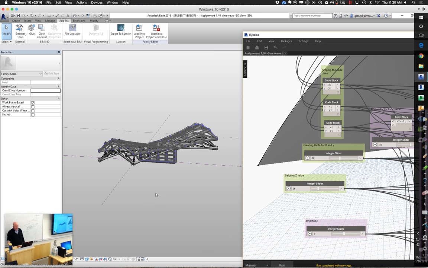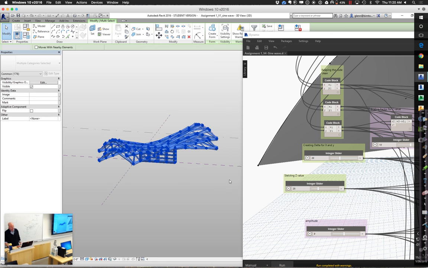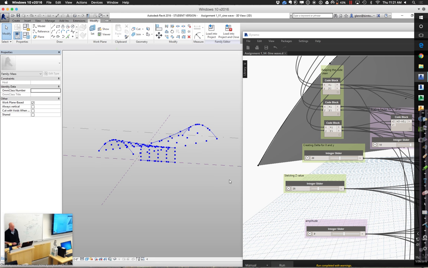Actually, this is sort of the height of the curve. That's interesting. What's happening here? There's two different versions because I didn't eliminate the old one. Okay, that's okay. I'm getting the idea of it. So that was actually kind of cool in terms of popping that out. Let's go ahead and take this out again, just because we'll regenerate it. Okay, there you can see all my little preview points.